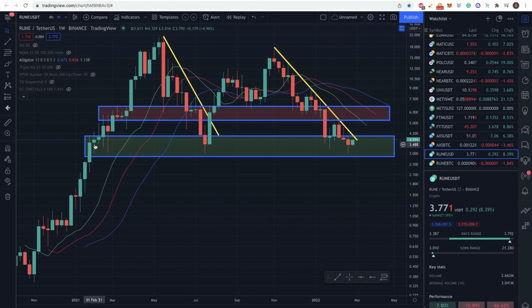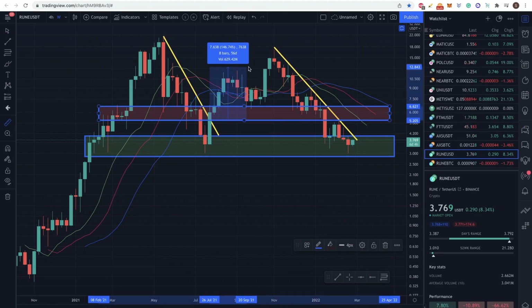So this is the history of RUNE token, which is the proprietary governance token for ThorChain blockchain. You can see the history since January 2021, and you can see how this fractal repeated itself in this one right now. These two downtrend lines are very important because in the previous one in July, when we broke it, we did an uptrend on this. In fact, in a couple of days we tested 140% up in the price of RUNE when we broke this line. And I think we are right now in the same scenario.